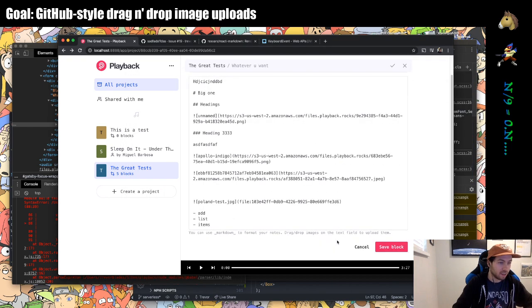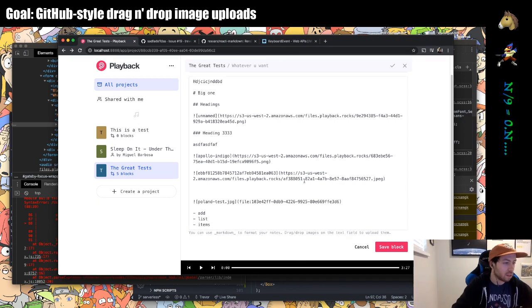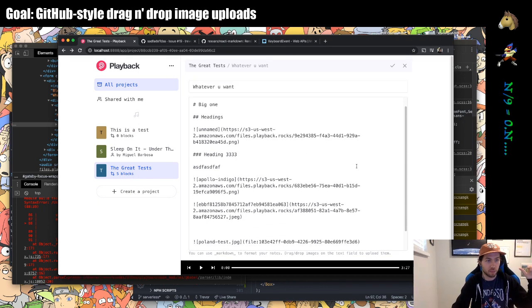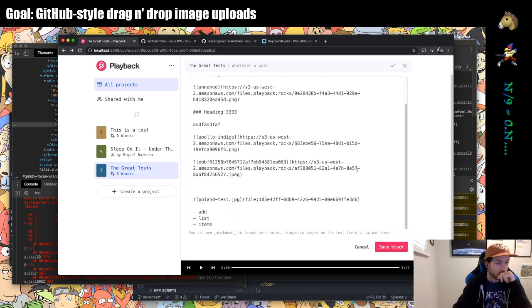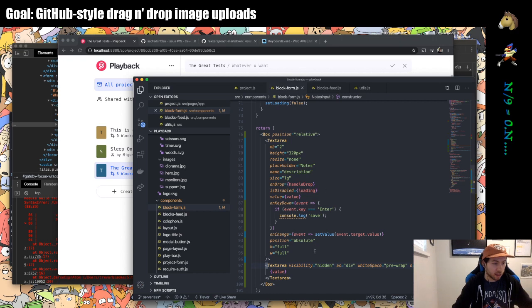Nice. Okay. So now that I have that working, maybe I can give this visibility hidden. So it'll still take up space in the DOM, but it will be hidden from view.